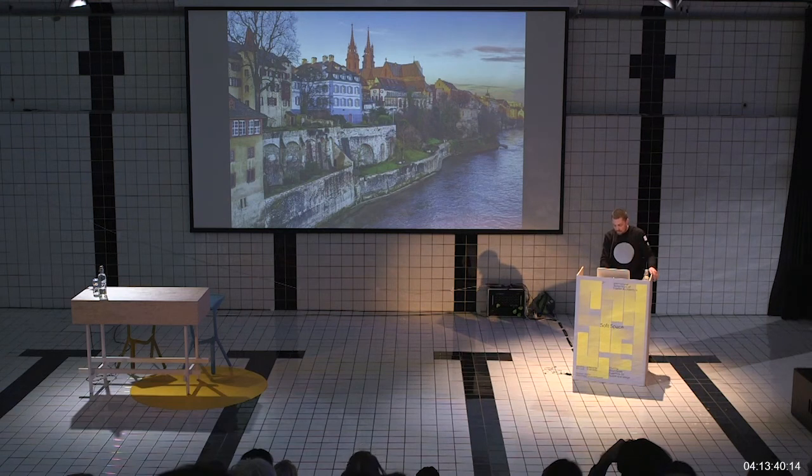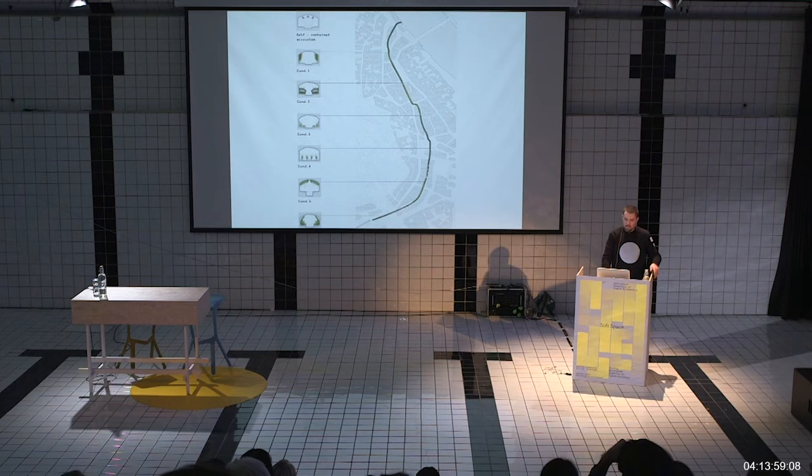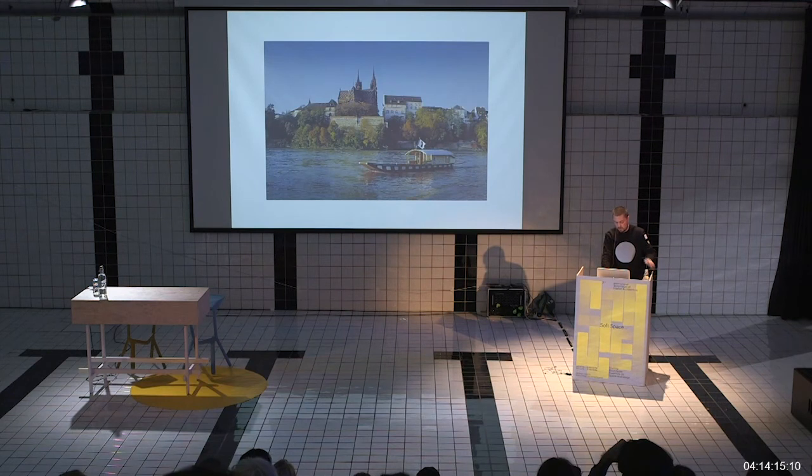We proposed 6 projects. I will present 3 today. One of them, as Nicole said, is an old medieval river, which is underground in Basel. It's quite clean, but completely, let's say, dead. Dead in terms of public usage. People go there for excursions, but it just looks like this. And we proposed to transform it into an underground botanical garden, which people can use during the cold season to navigate through the city. Obviously, all these proposals were speculative and more to raise the debate than realistic.